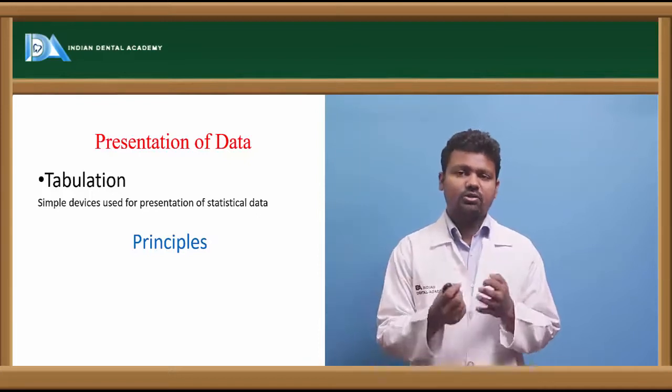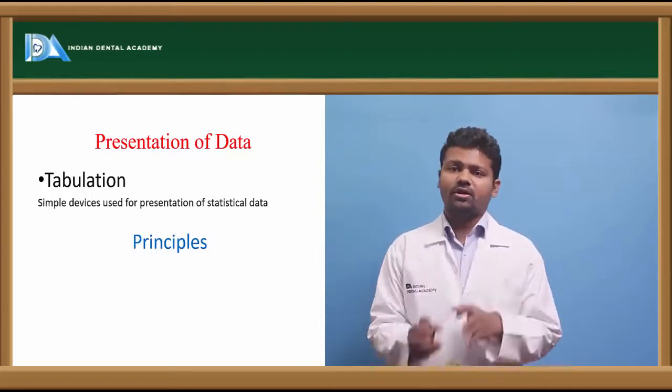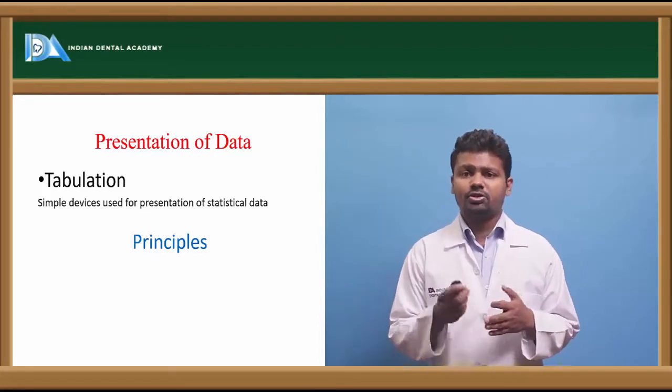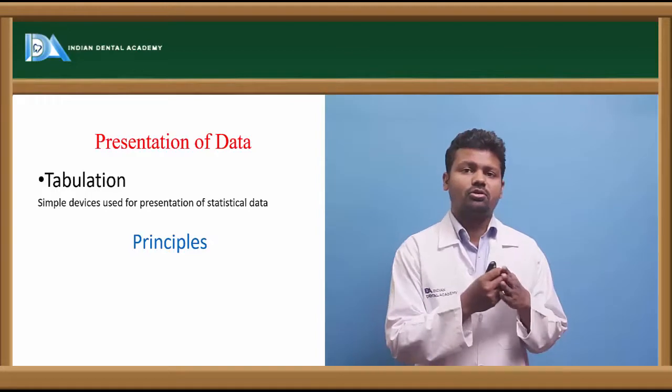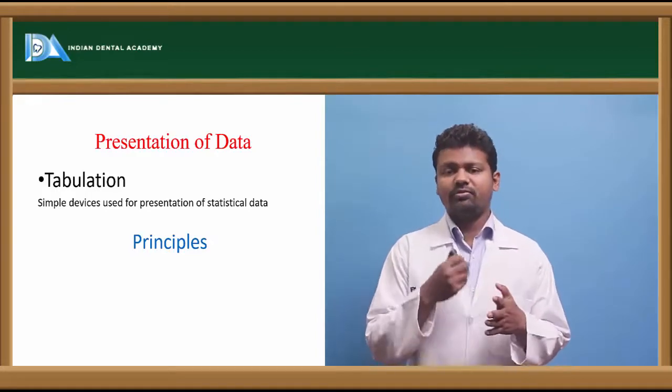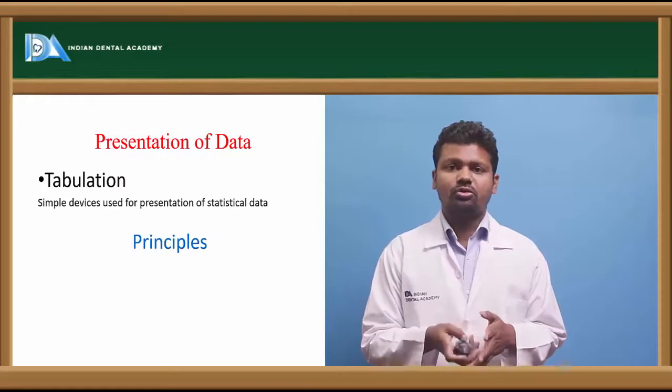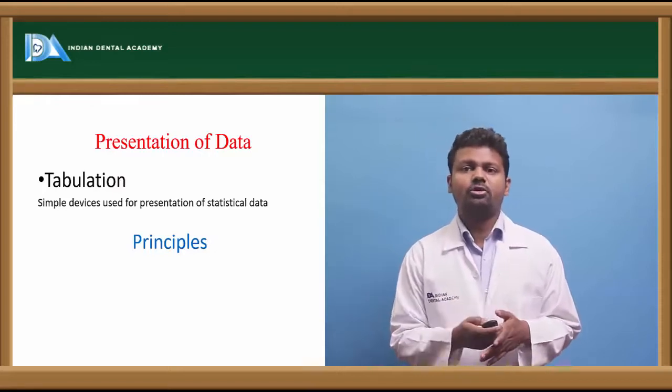Tables have rows and columns which should be equally maintained. There should be proper labeling of the table. Any variables should be mentioned on the table, and if variables are not mentioned, that should also be indicated.